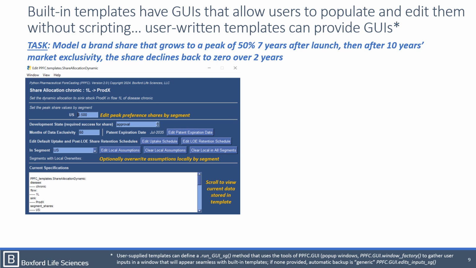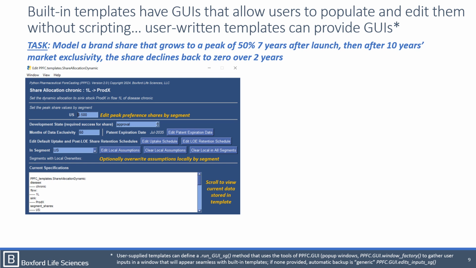When we have templates that users can provide, they can define their own graphical user interfaces that are attached using a lot of the tools within the PPFC GUI module to handle most of the effort. And the way it's done is that those windows then end up looking very similar in look and feel to the ones that are built into the model. If you don't have that time and you just want to create a user-defined template and not worry about the GUI, PPFC will open a functional default generic editor that allows users to still go in and effectively change the inputs, just without all the polish that you see when you do a bespoke interface for it.